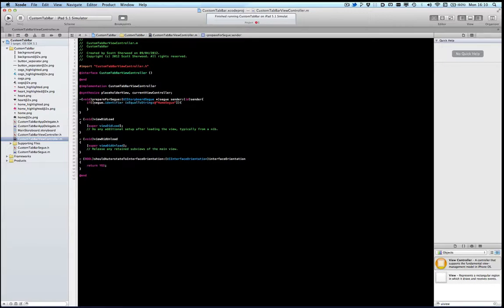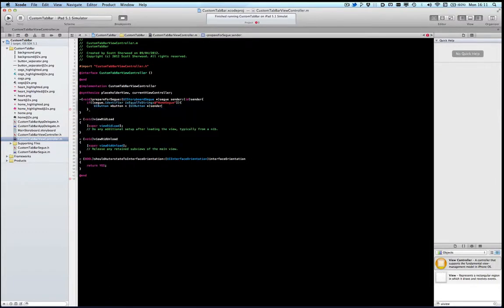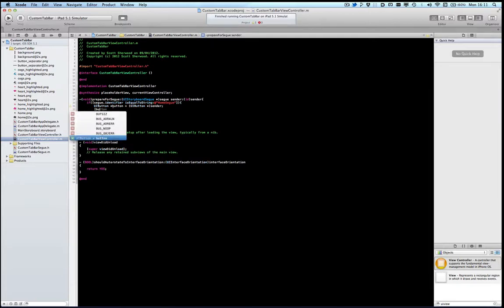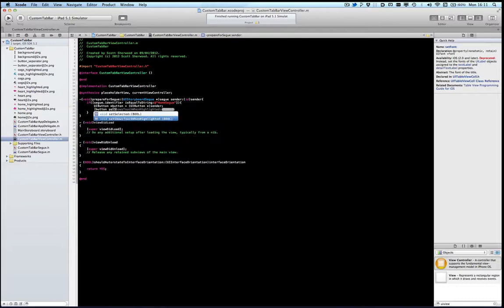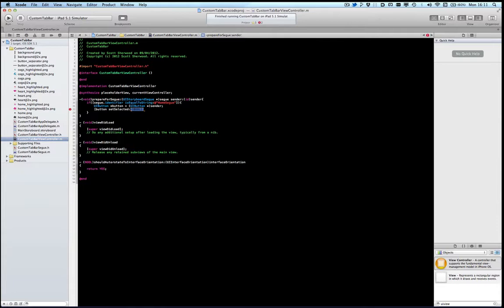We know that the sender for that segue is a UI button, so we can cast the sender. And we are going to set the button selected to yes, so that it gets highlighted, and that will just show the highlighted image that we set previously in Interface Builder.